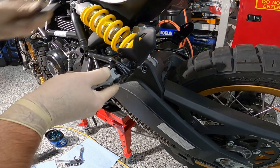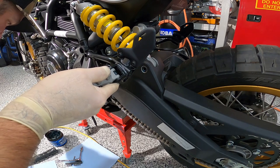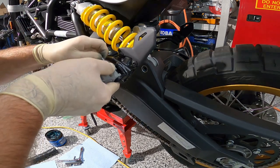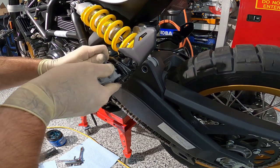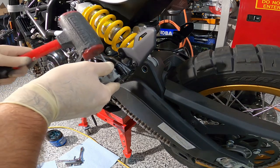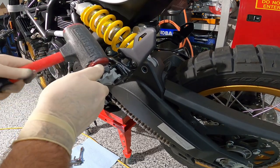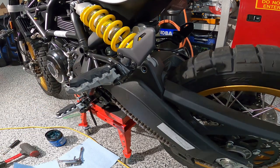Get your pin, lube it up a little bit. A lot of it. A lot of this lube's gonna come off through use and wash and whatnot, so it's okay to put a little bit on there, be a little generous. Come on, let's see here. This pin doesn't wanna go in, probably because of the powder coat. I'm gonna give it a little bit of help. There we go. That's all she wrote on that.